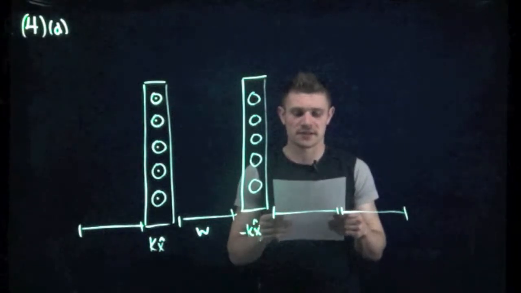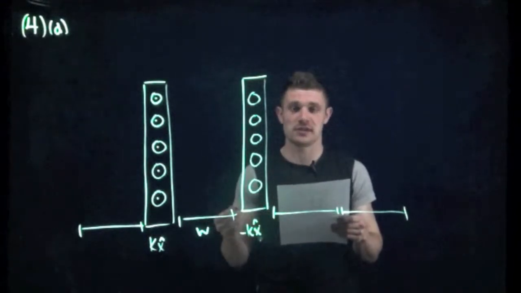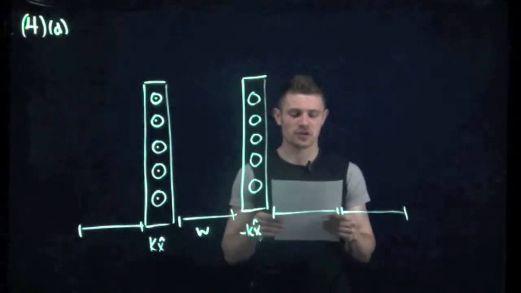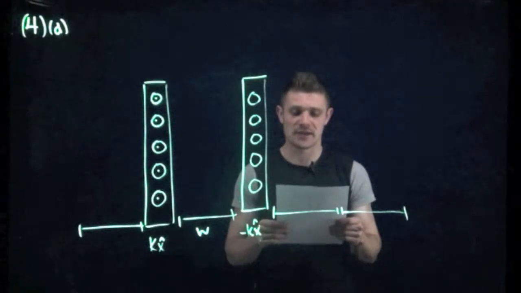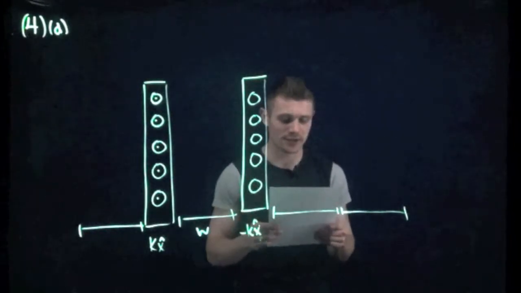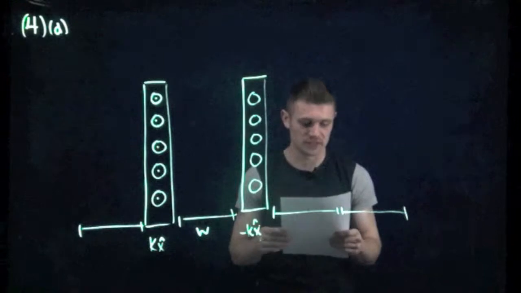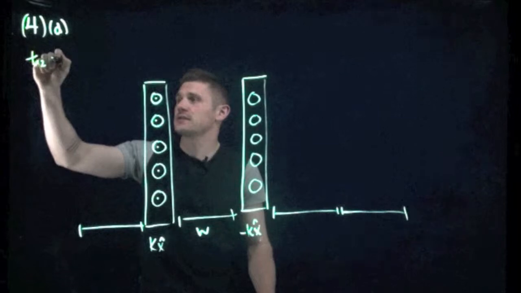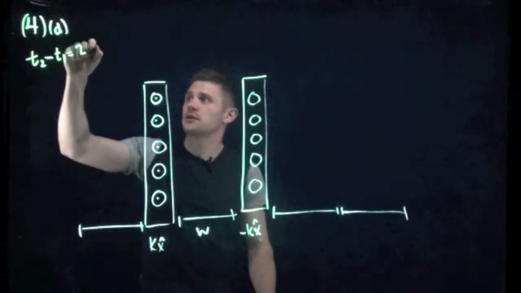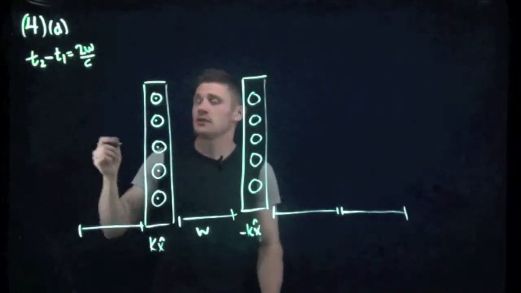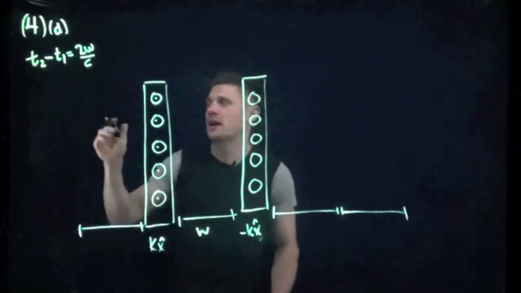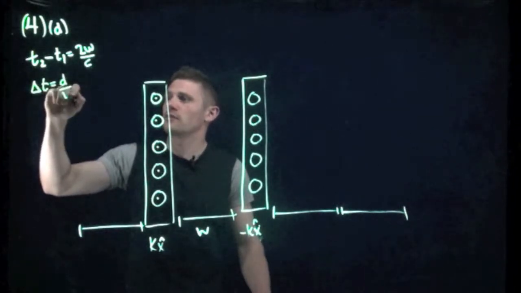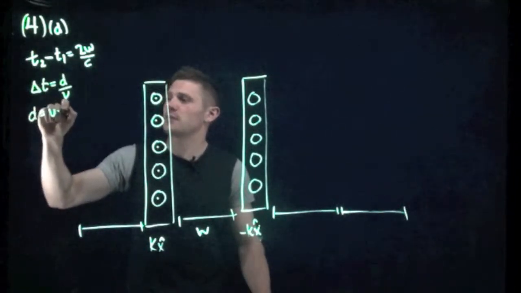And the material in that sheet has a temperature change so that it no longer conducts electricity at t equal to T1. Show the direction of the electric and magnetic fields everywhere in space at T2, where we know that T2 minus T1 is equal to 2w over c. So when I see this expression for time, I'm essentially seeing delta t is equal to d over v, or d is equal to v times delta t.